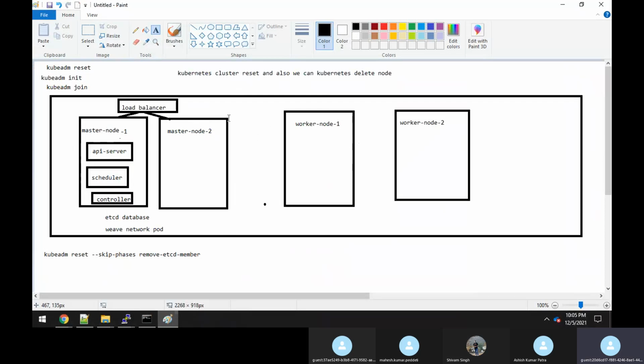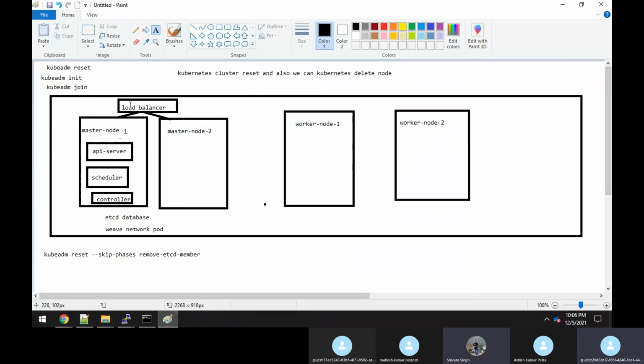I will show it, sir, in the next session. My concern is how replication happens. If we are removing the etcd database, should it not be part of that reset? If something is going down, how will replication happen between both? That's what I will show you in the next upcoming topic.